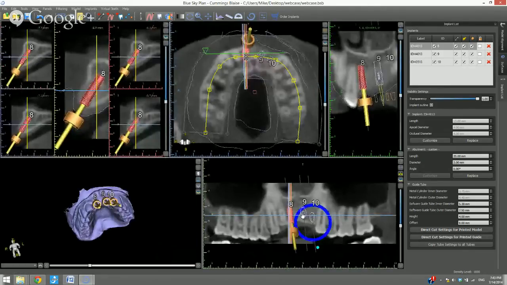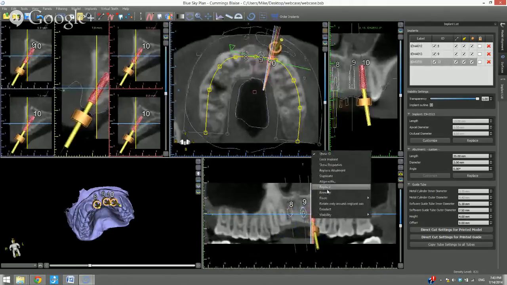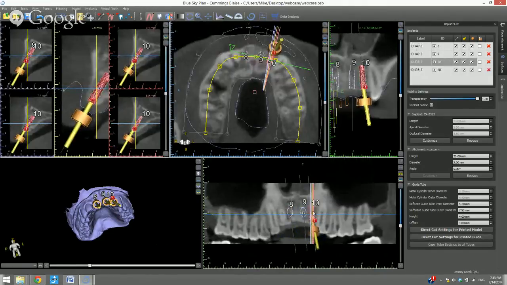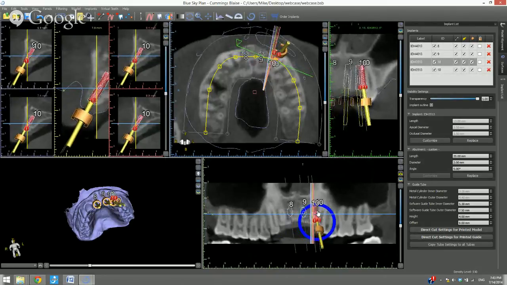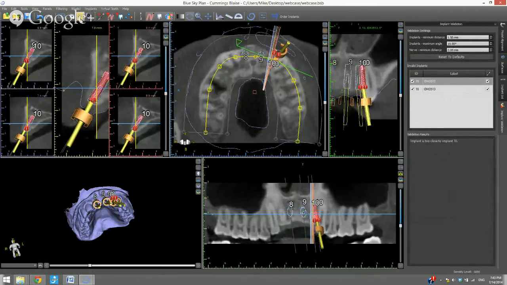Another question that comes up a lot is, why do I see exclamation marks on my implants? If we go ahead and duplicate an implant, or if we place another implant, then we could see that there might be an exclamation mark showing up on the implant. The reason for the exclamation mark is that we have functionality for implant validation. We could open our implant validation panel, and here we could see the settings for it. Right now the settings indicate that the minimum distance between implants should be 1.5 millimeters. You could change that to increase it or decrease it.